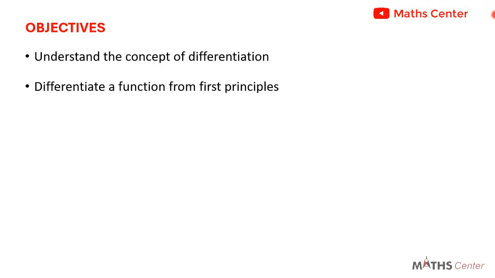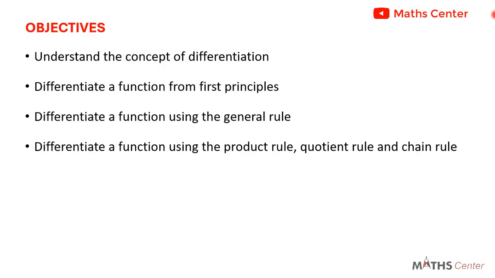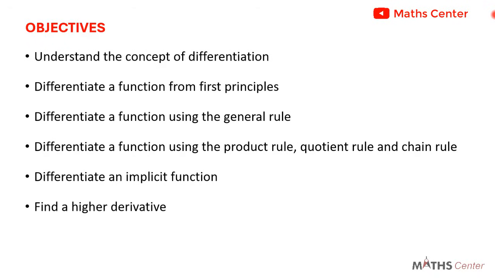You should be able to differentiate a function from first principles. You should be able to differentiate a function using the general rule. You should be able to differentiate a function using the product rule, the quotient rule, and the chain rule. You should be able to differentiate an implicit function. And you should be able to find a higher derivative. This lesson covers the basic concept of differentiation and how to differentiate a function.